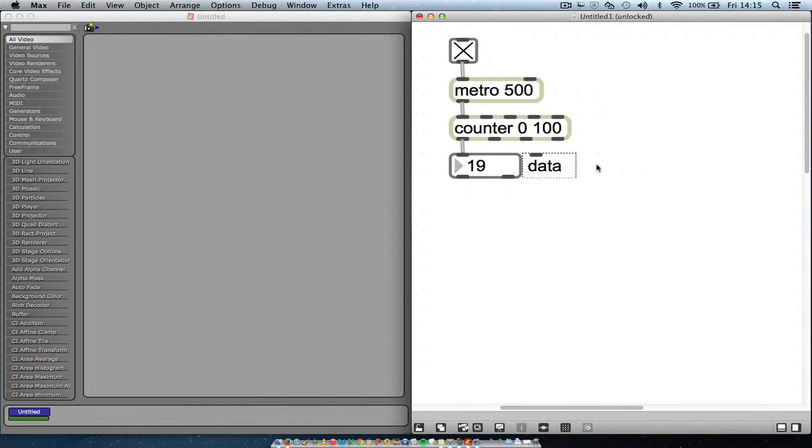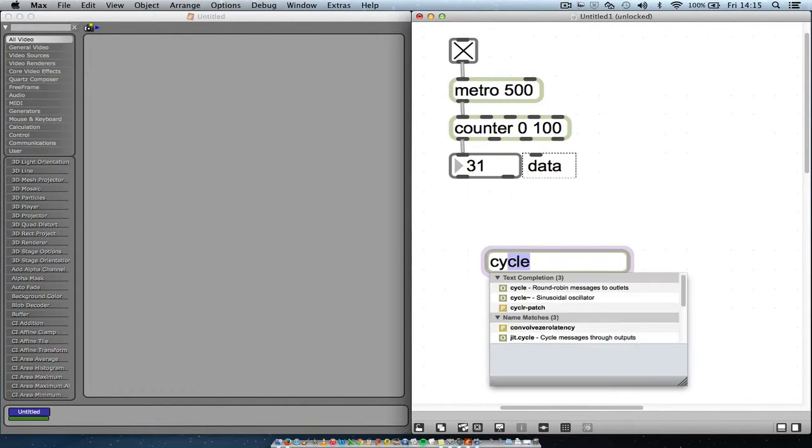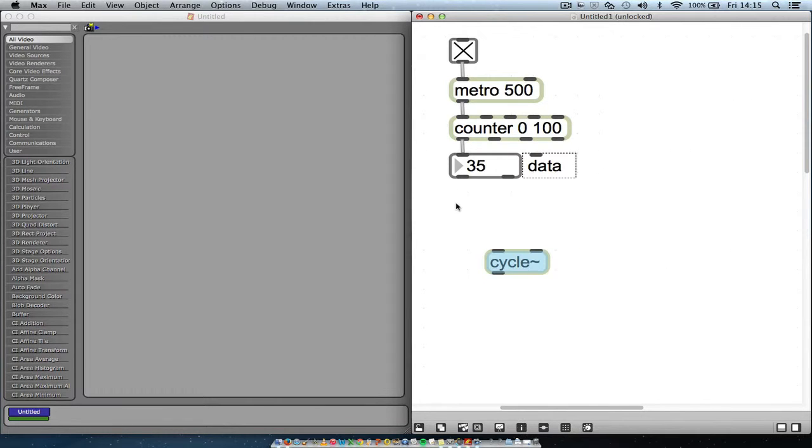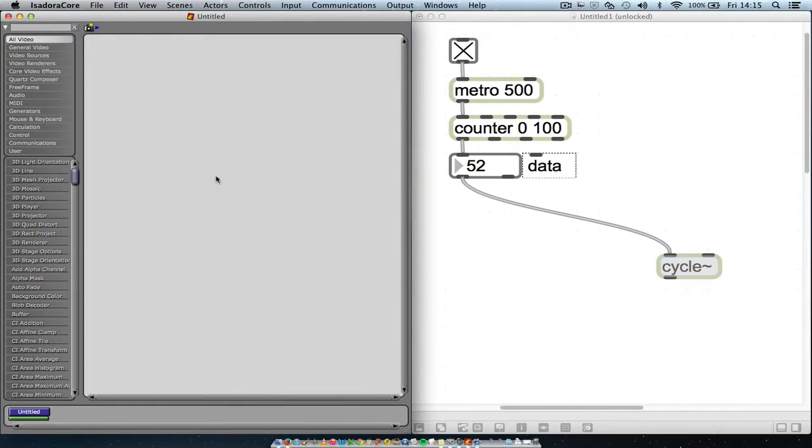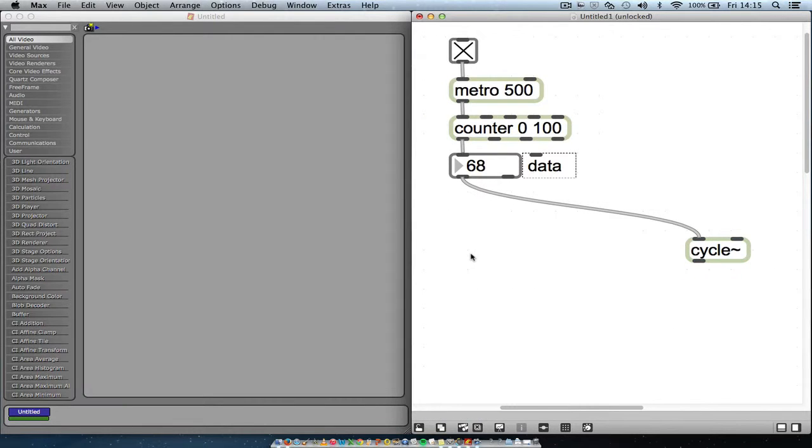So in our scenario, we want to take this data and we might be using it in Max. For example, we might be generating a tone over here with it, but we might also then want to send that into Isadora, as an example, to do something else. For example, to control a visual. So how could we do that?